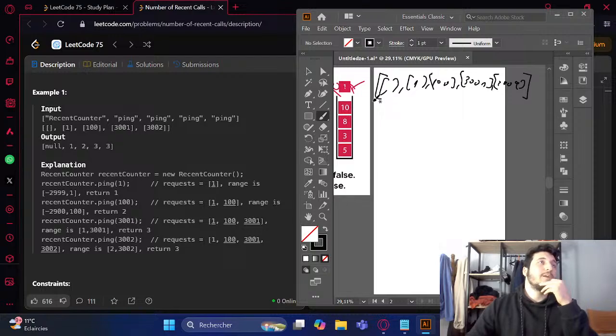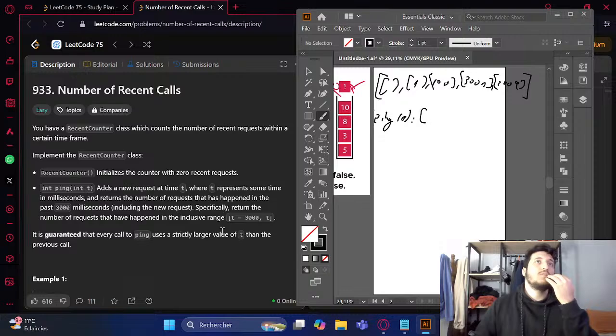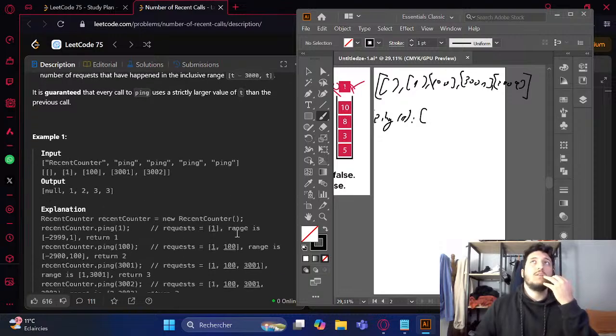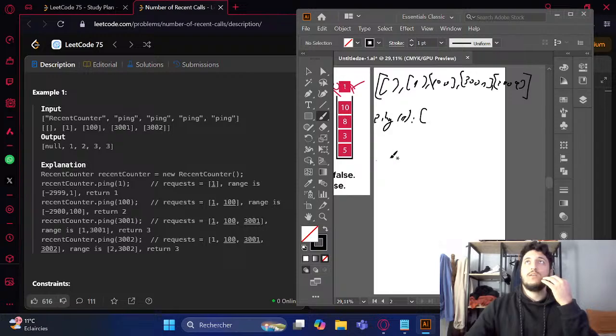So every time we're going to ping. Okay, let's ping 1. The range will be, like in the description, t minus 3000 and t, which in our case here is 1 minus 3000 and 1, which is minus 2999 and 1.